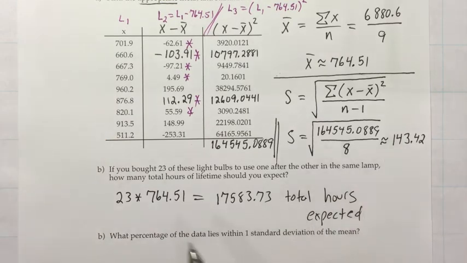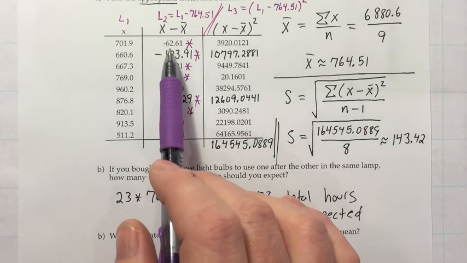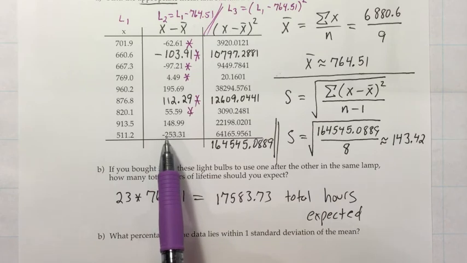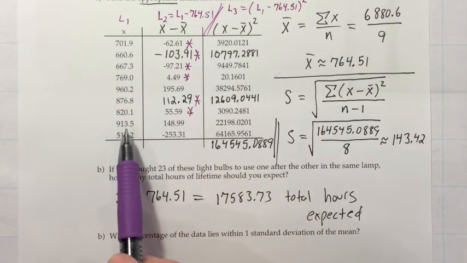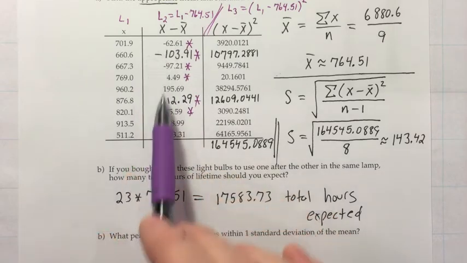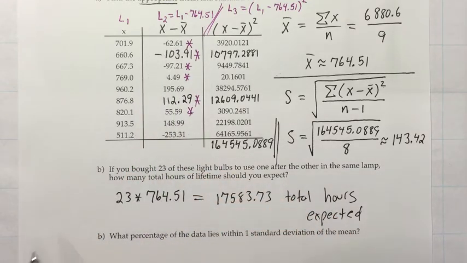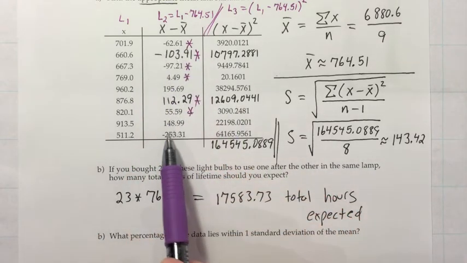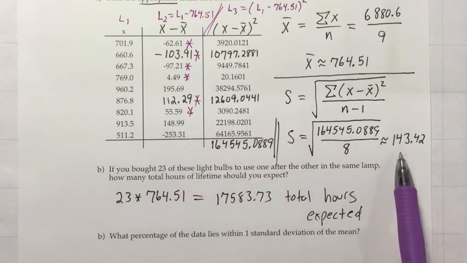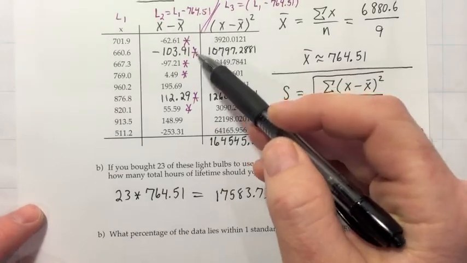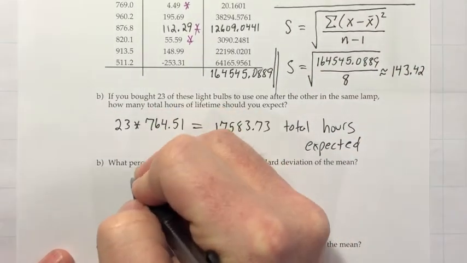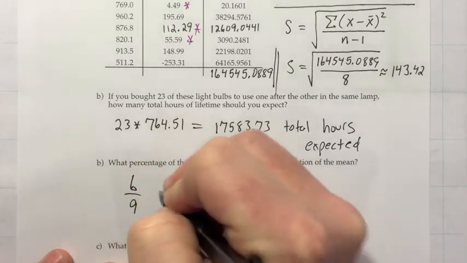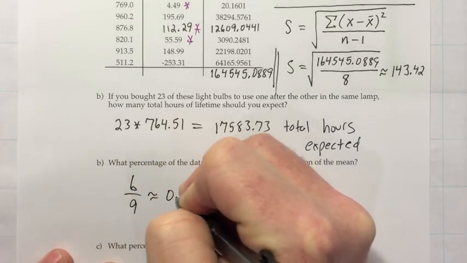So notice that I didn't really worry about whether the deviations were negative or positive. That just tells me whether these initial x values were to the left or the right of the mean. When I'm thinking about distance, I'm going to ignore those negatives, just think absolute value, and then with the absolute value size smaller or larger than 143.42. And I marked each one. We can count them up. There's 1, 2, 3, 4, 5, 6 of them, and that's out of 9. So we have 6 out of 9, which we can go to the calculator on to get a decimal.